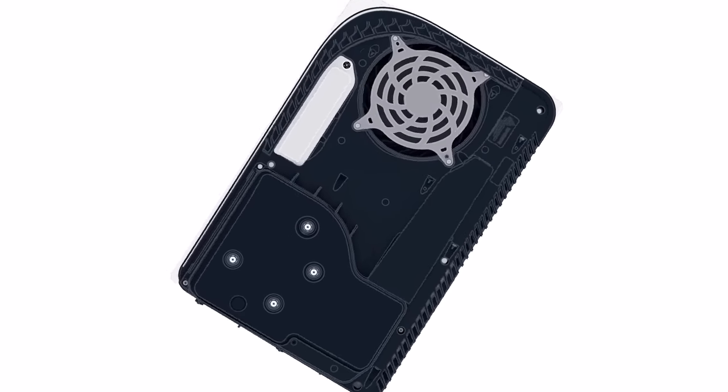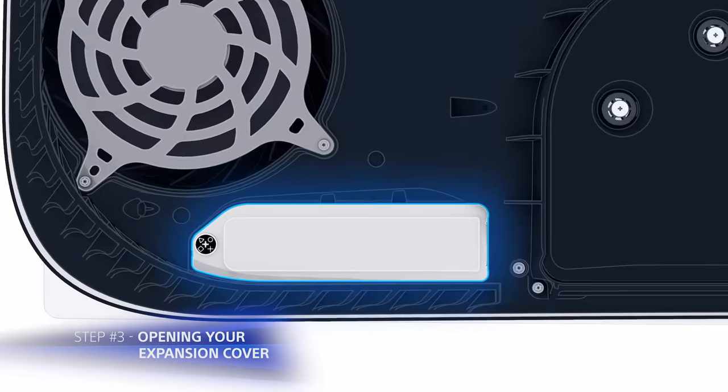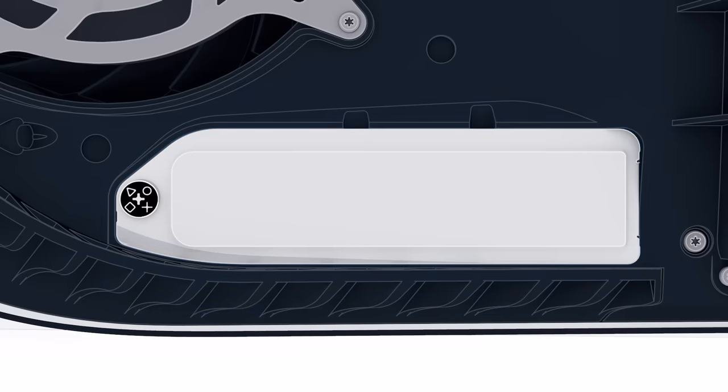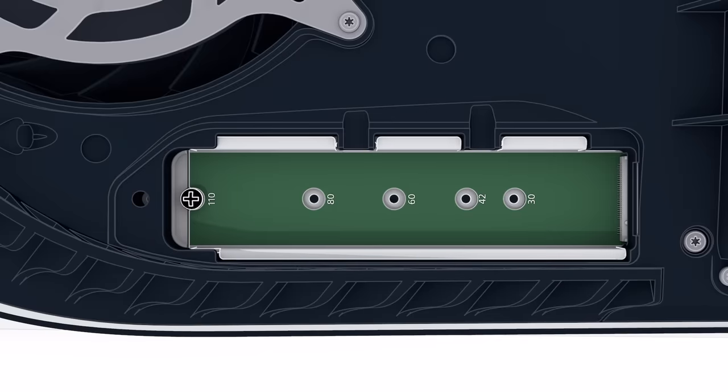As you remove the cover, you will see the expansion slot. From here, you will need to use a number one Phillips screwdriver to unscrew and lift away the cover. It is important that you verify that you have the proper sized screwdriver to avoid damaging the screws. Take extra care not to drop your screw into the console fan.